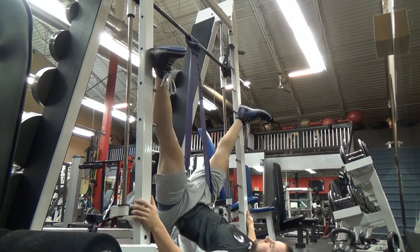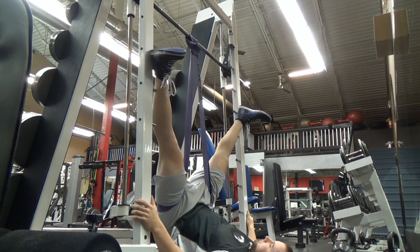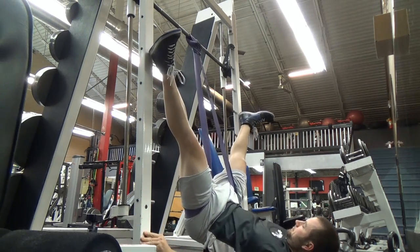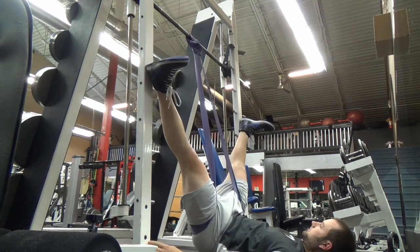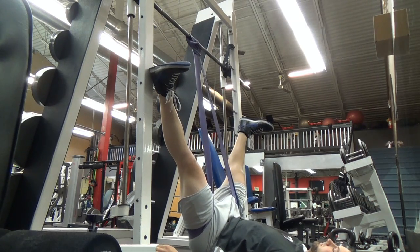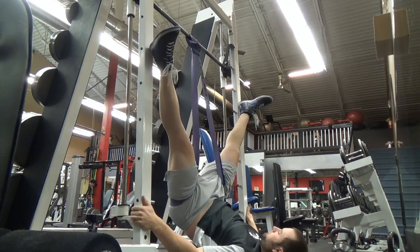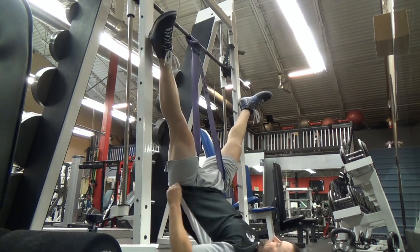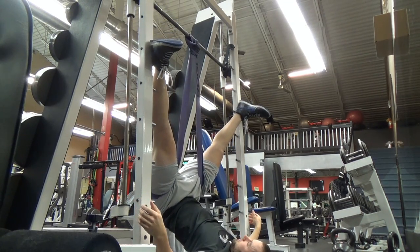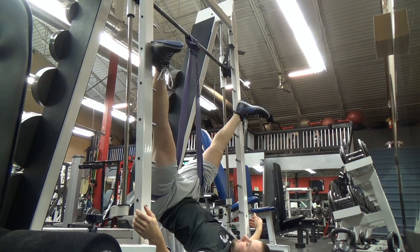I'm going to fast forward through these — the amount of time I actually spend in each position is more than this. You'll notice I just kind of walk myself further away, further under, just a bunch of different positions, hanging out there. I also try to bob and really let my weight sink down. Straight vertical, a little back, way back, and then just kind of bobbing around in different positions. You really need to make sure that band is secure on your butt, otherwise you're just fighting it sliding the whole time. But it's not too hard once you get used to it.